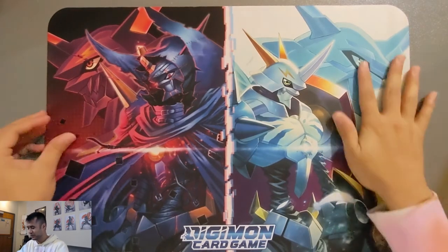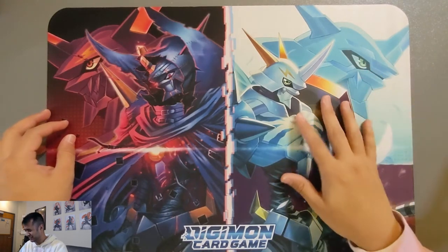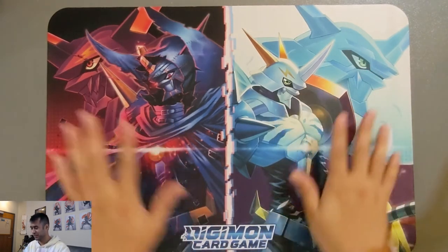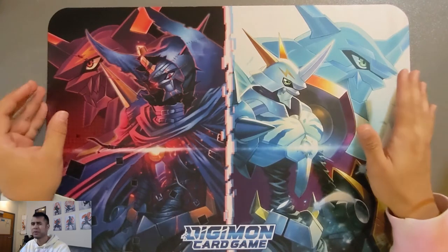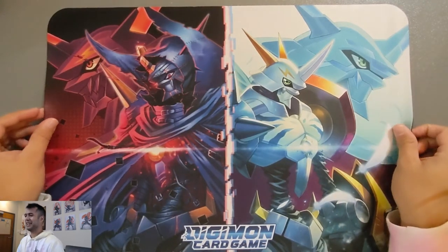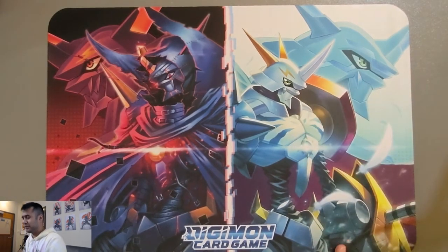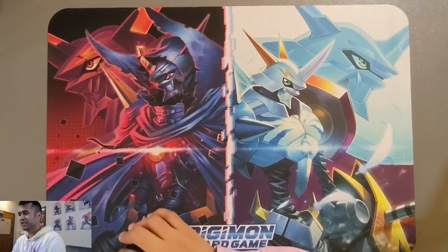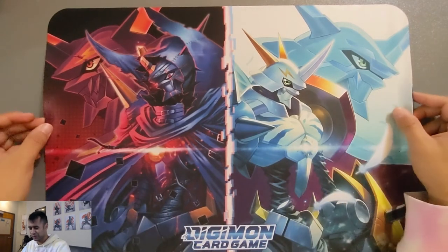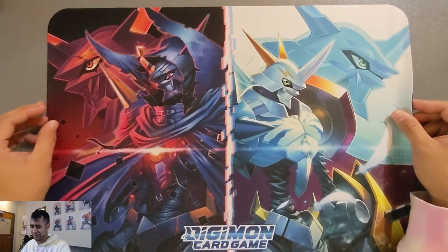Looks pretty cool. Actually, the Omnimon art looks super awesome. I love the figures for both of them, and then their heads just posing heroically in the background, staring off into the distance like any edgy anime protagonist. So we obviously have the typical Omnimon on one side, and then we have Zwartz Defeat on the other side, which is very cool. Definitely one of the cooler alternate Omnimon versions.